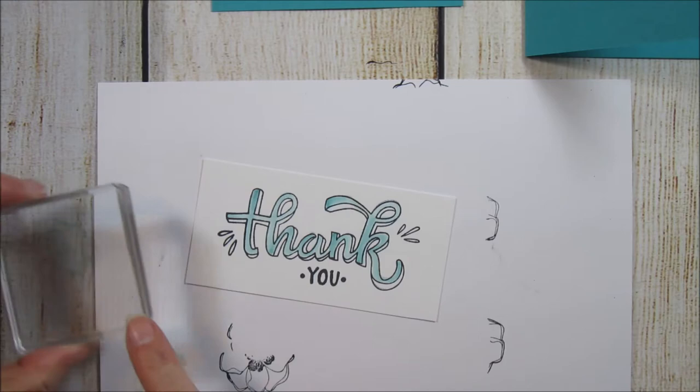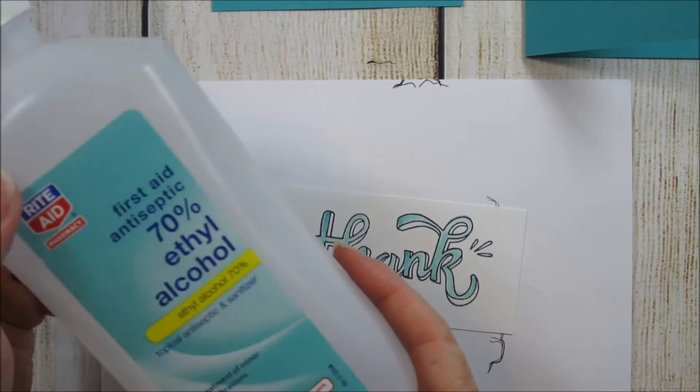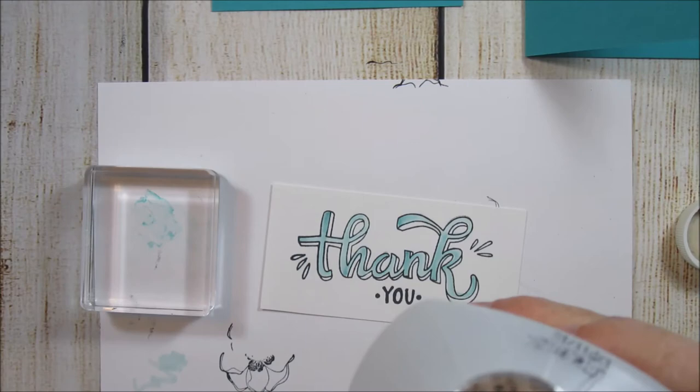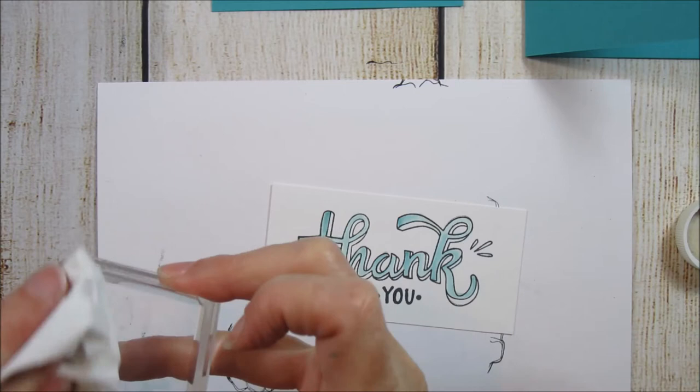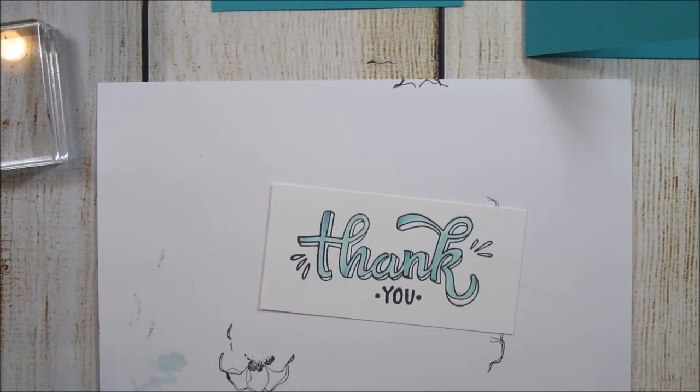Now to clean this leftover off of here, you'll want to take just a little bit of rubbing alcohol and a tissue and just wipe, and it comes right off of your block, even if it dries. I've tried to just use a Kleenex and it won't come off, but with the rubbing alcohol, it cleans it right off.